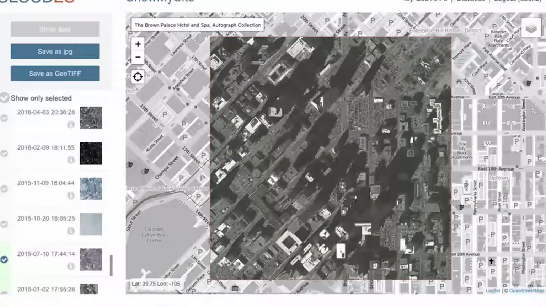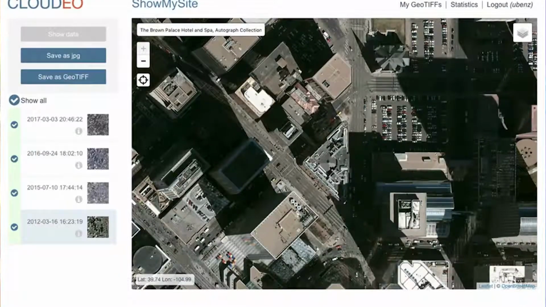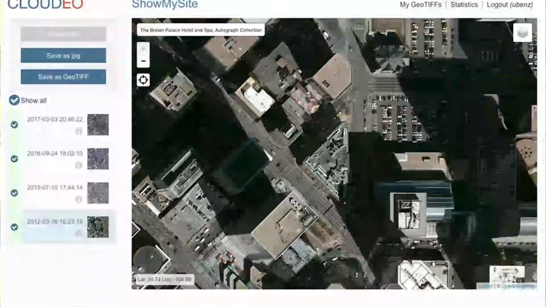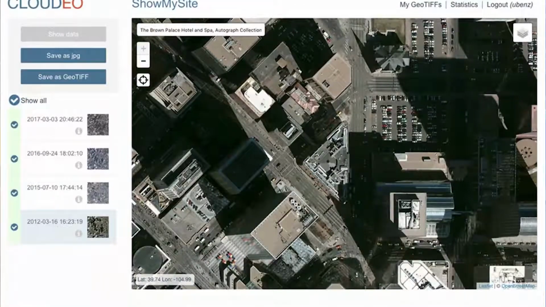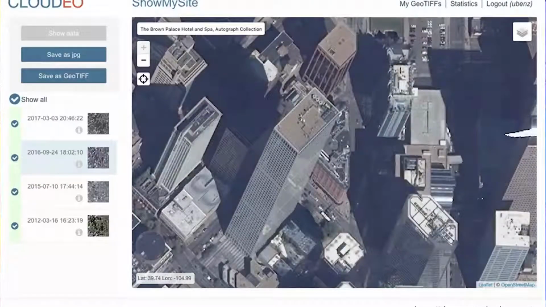And here you see it just at work. I looked for the Denver area. You see around also the Brown Plaza, and you see the long list of data which are available. I can tie into it, and here you see it centered. And the nice thing is we see here an image from 2012, and you see this parking area. And then the next image shows it goes into construction. And when we look at 2016, we see that the building is put up. And we would go to 2017. I don't show it to you. You log in and you look for yourself.